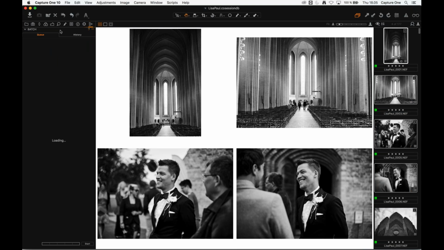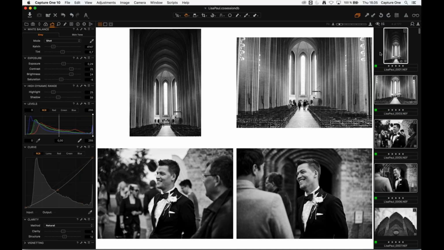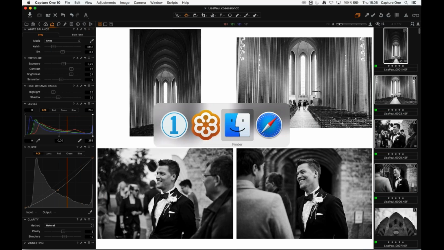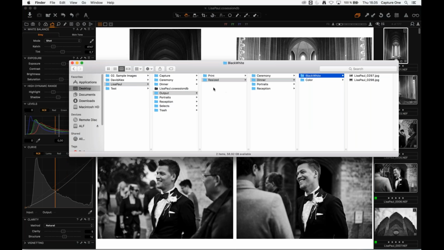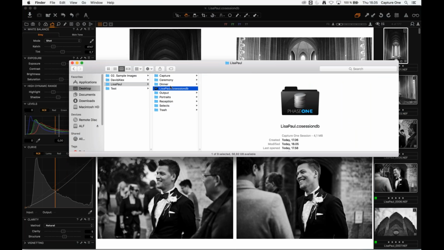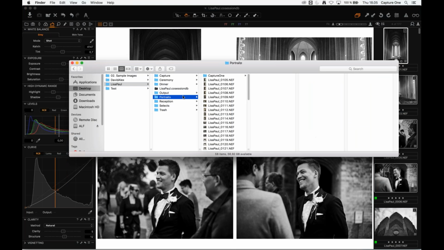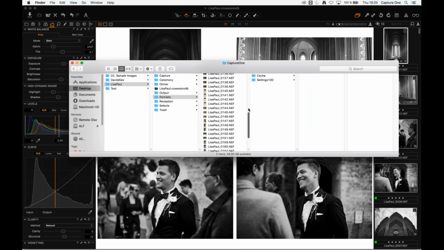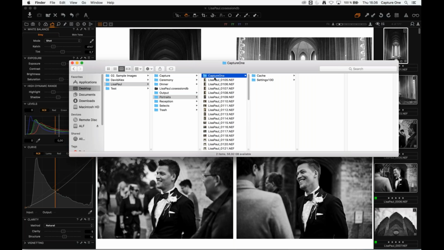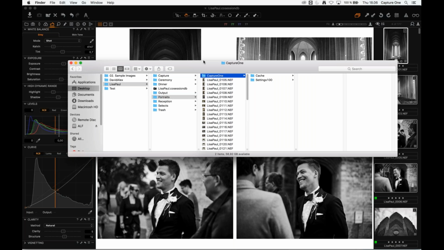Are adjustments stored in the photos or in the session file? So actually, maybe you can show the little Capture One subfolder. Very, very good and relevant question, because I could, if I wanted to, delete this session database file, and I would still have all settings and adjustments, because when Capture One works in a session, it's creating a subfolder for each folder that it's accessing.